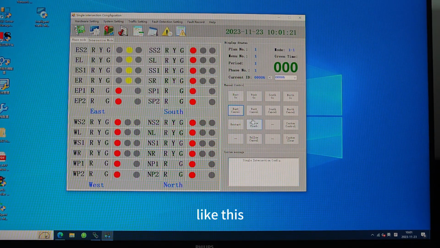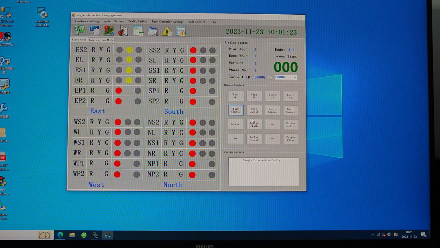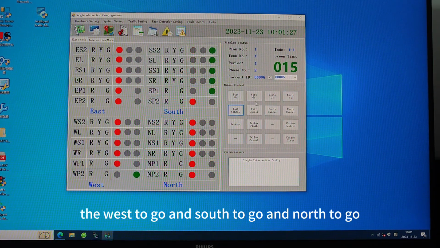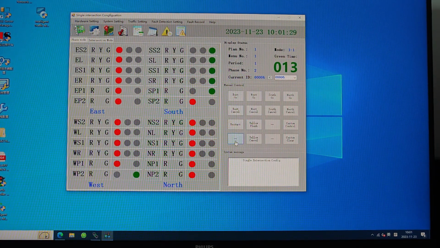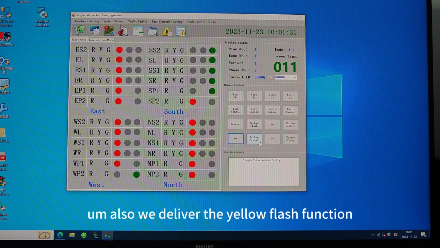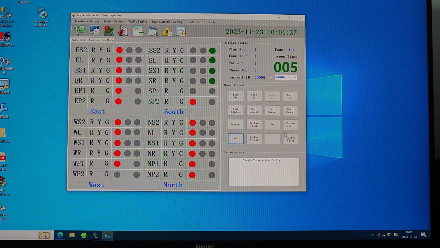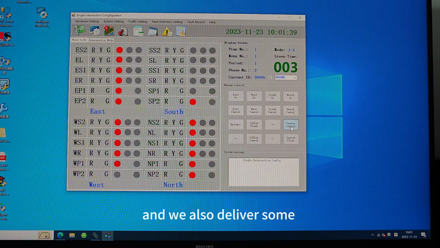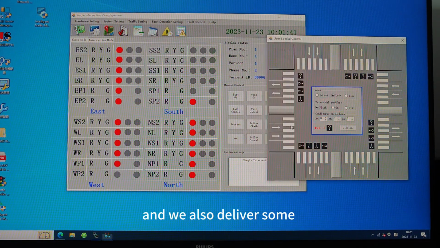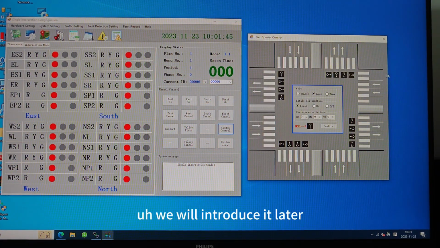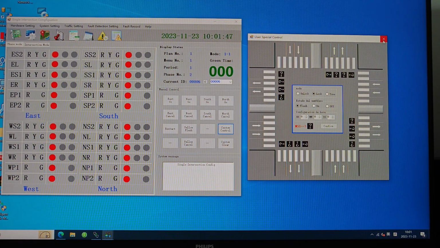It's like this. The west go and south go and north go, they run the same way. Also, we delivered the yellow flash function, and you can restart the controller. And we also deliver some custom control like this. We will introduce it later.